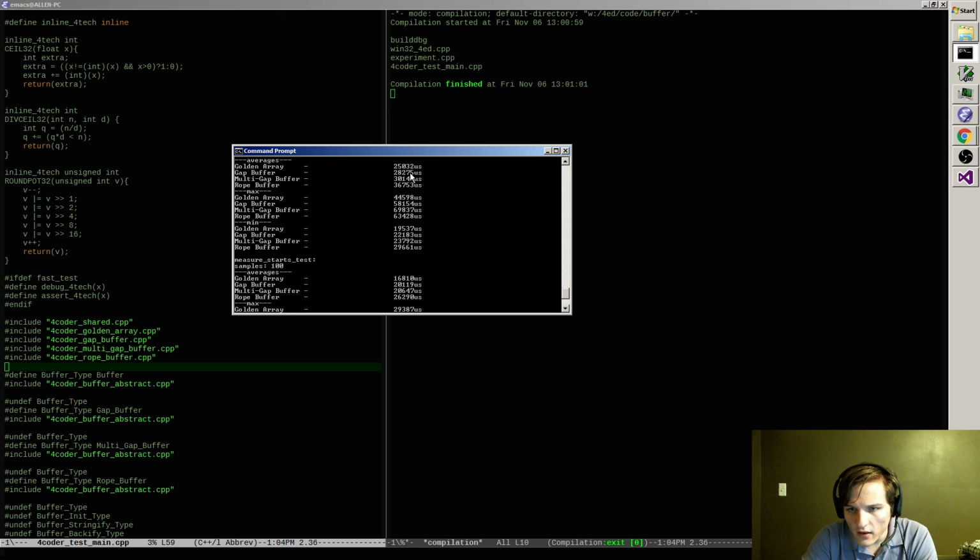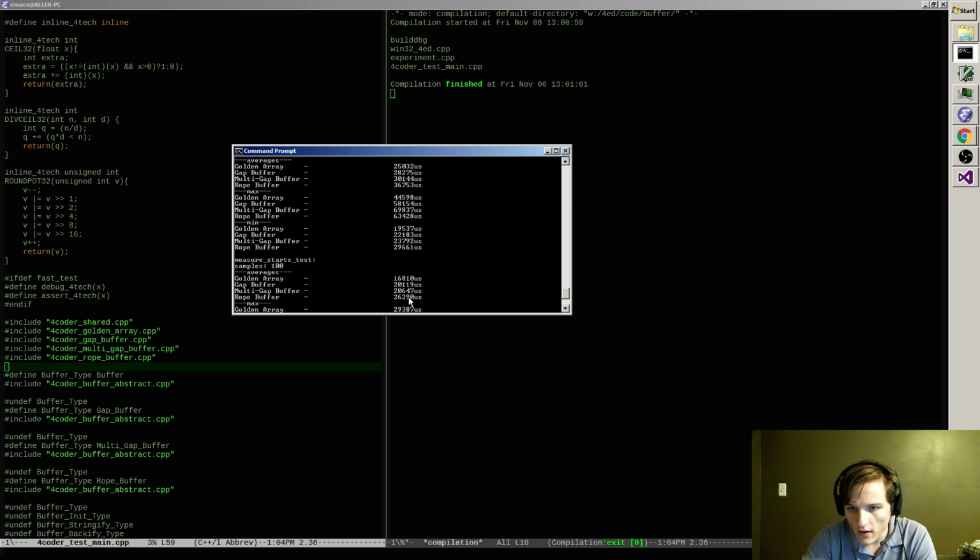If you were to take a look at just these results here, that suggests the golden array will be able to initialize in 40 microseconds on a 10 megabyte file. That's 40 microseconds, and the next one up is 50, right? It's almost 50 microseconds.